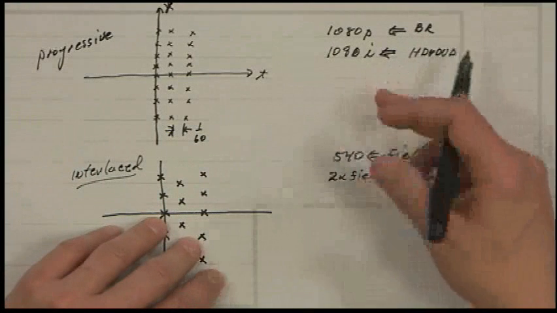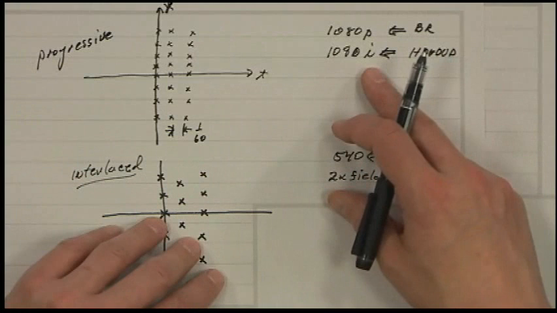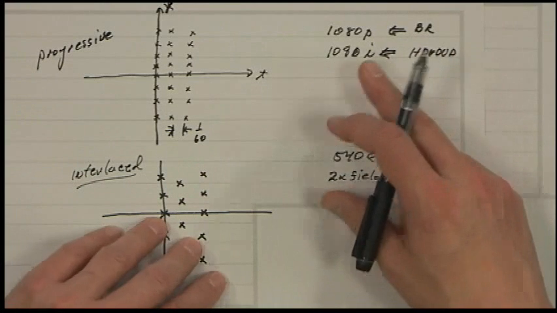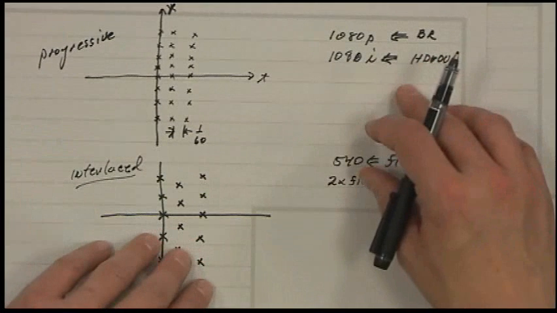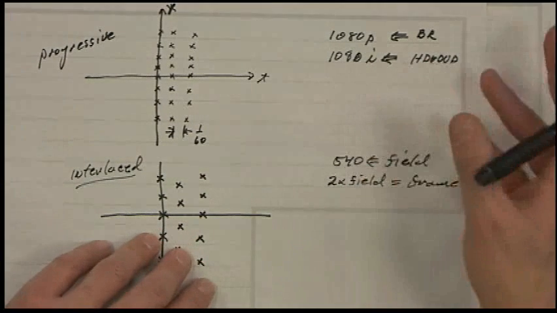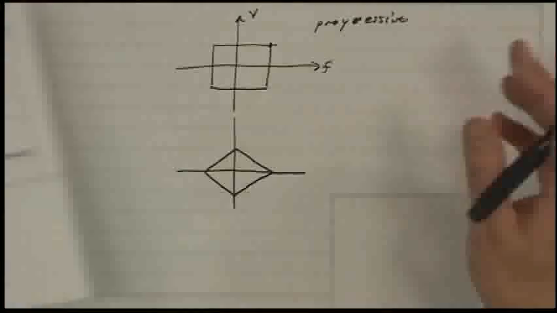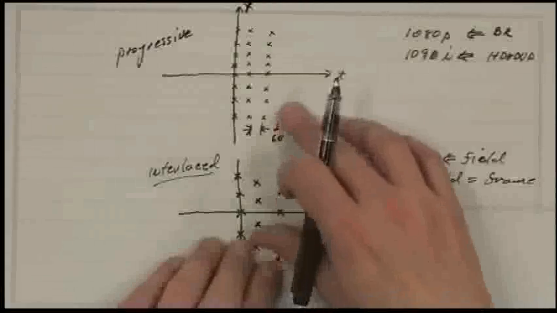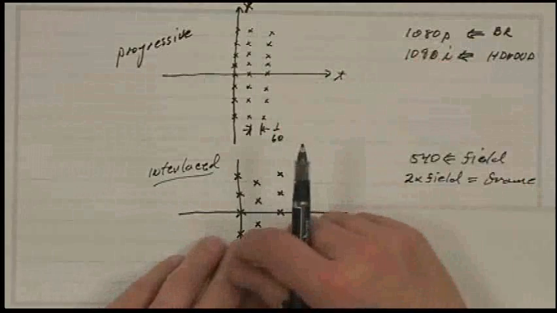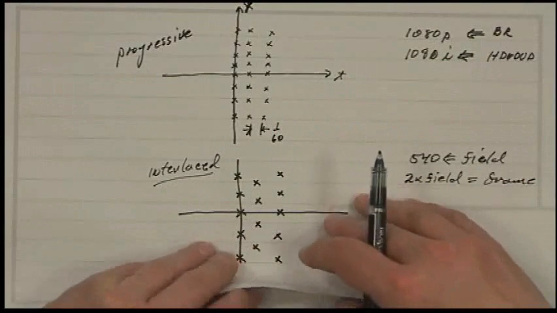For instance, if you have computer vision applications, people don't like interlace, because if you want to do differential subtractions of frames, it gets complicated because you have to do interpolation. So people like progressive for that. It's kind of simple. So, okay, that's the difference between interlace and progressive.